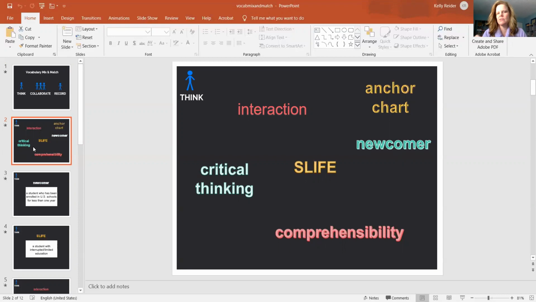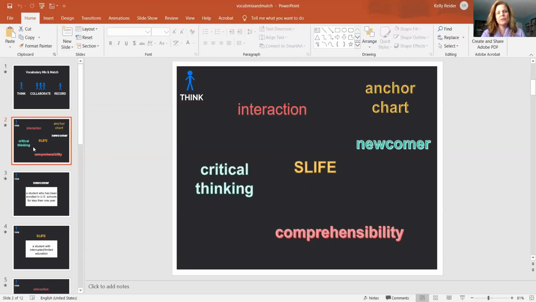It's really important. That's the one step I see missing a lot in classrooms, is teachers will talk about a word. Like critical thinking, you remember what that means? Who remembers? Yes, that's what it is. And we have this whole conversation, but I never saw it. And so with me as a visual learner, that really helps cement it. So putting that visual up there to just let me see that word as well.